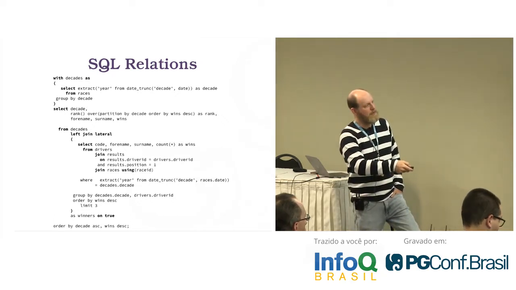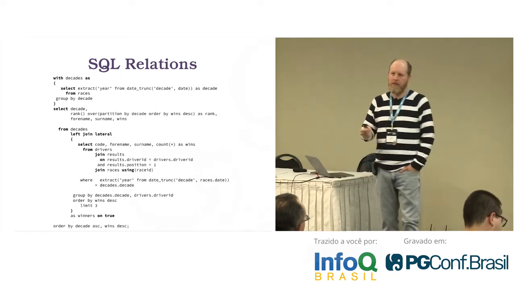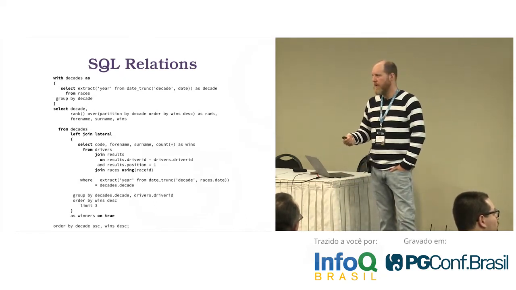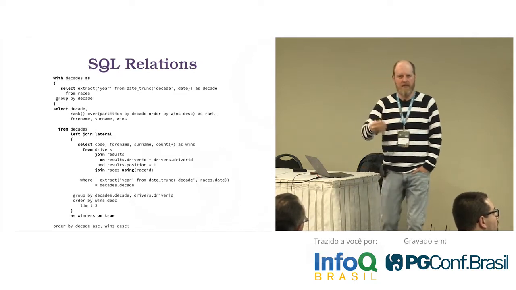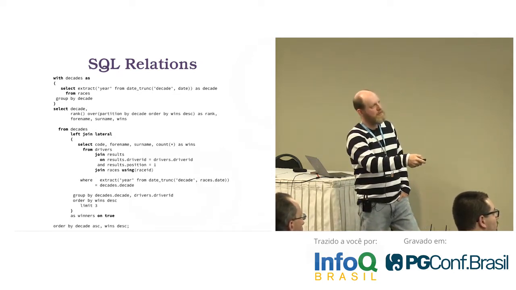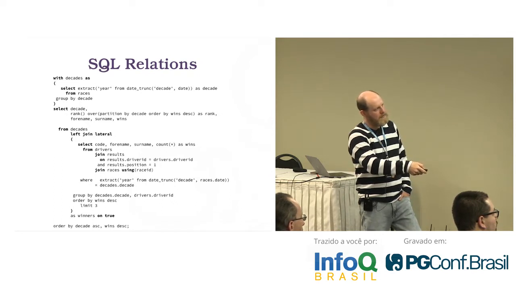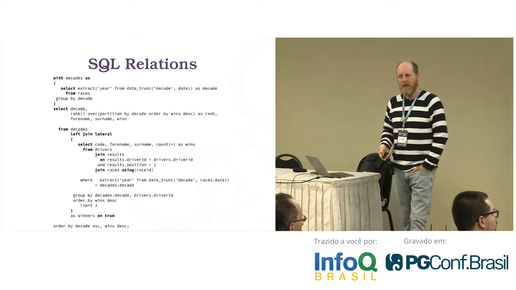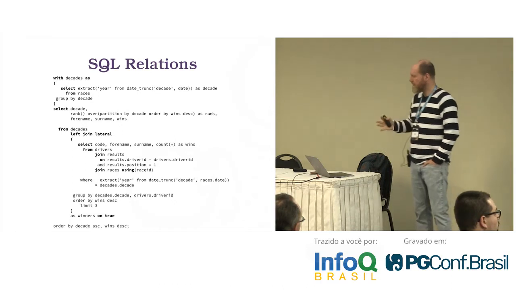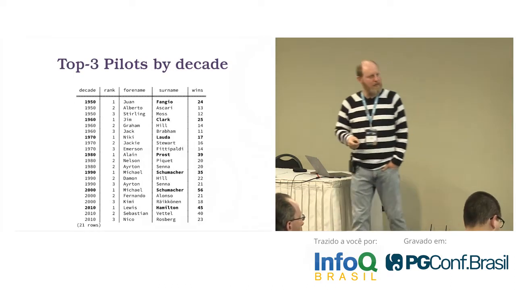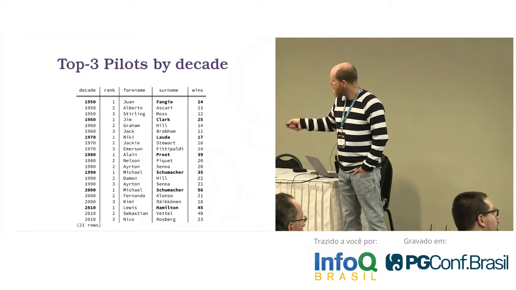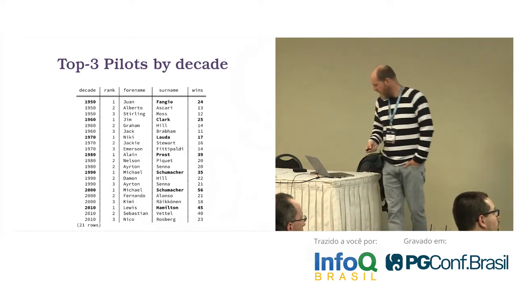And so here we are going to pick the top 3 drivers by number of times they won a race for each decade. So the 50s, the 60s, the 70s. So this is going to be like, for example, the 50s. And then we are going left join lateral. That's another way to play with relations with a subquery here that is going to say the top 3, order by, limit 3. So the top 3 for this decade, and so on. So the topic here is not really that query. Here is the result in case it's difficult to understand. So you can see here the result, top 3 drivers per decade.